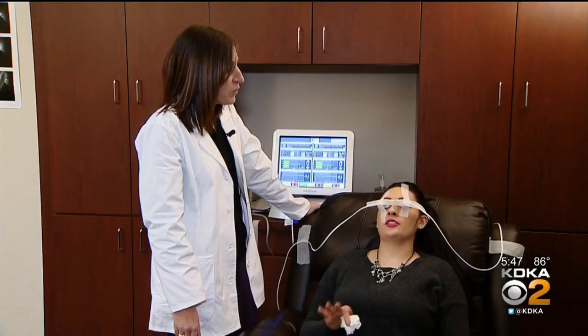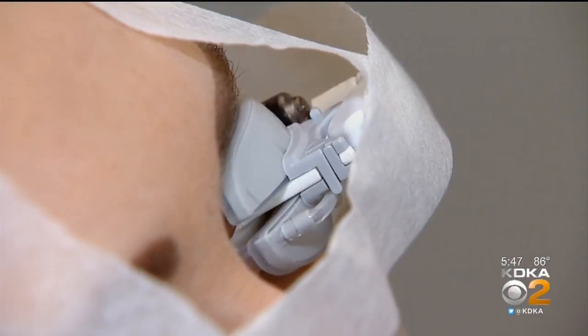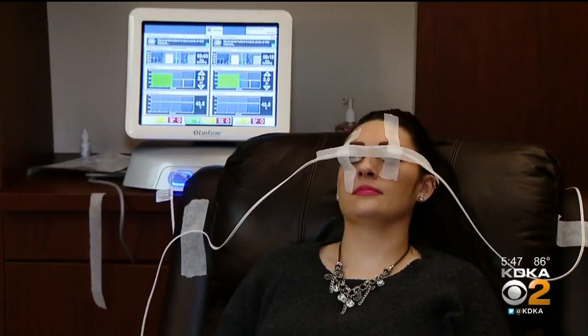It's not a cure, but it can help people cut back on their eye drops or maybe wear their contacts longer. It's supposed to improve their wear for up to 4 hours a day. But it's not cheap. And it is not covered by insurance. It is really new, so unfortunately it is an out-of-pocket expense, and it's running around $950. And it isn't available at every practice because dry eye evaluations take a lot of time and resources.